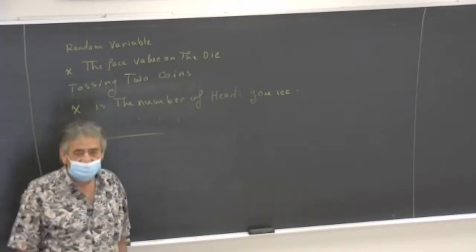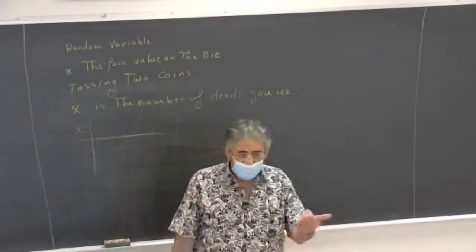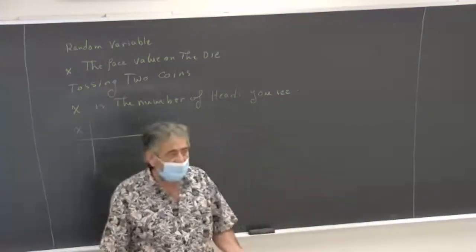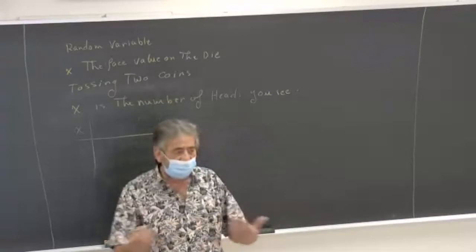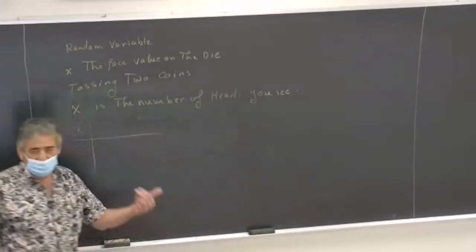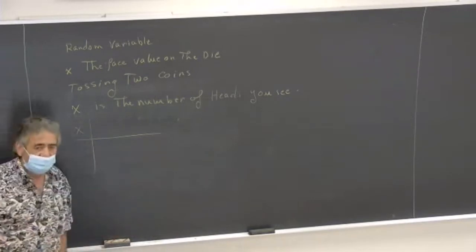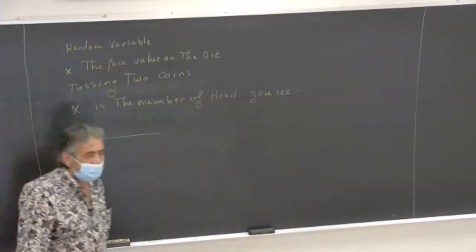What could those 2 coins be? What could you see on those 2 coins? You could see heads, tails, right? What are the possibilities for heads? How many possibilities do I have? You could have at most how many? 2. What is the minimum you could have? Let's start with the minimum. What's the minimum you could have?